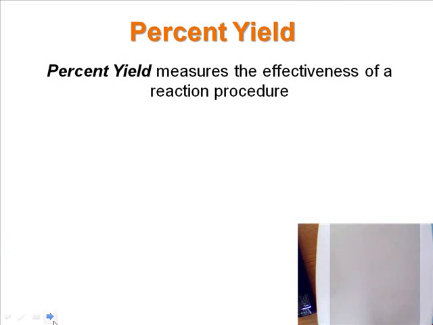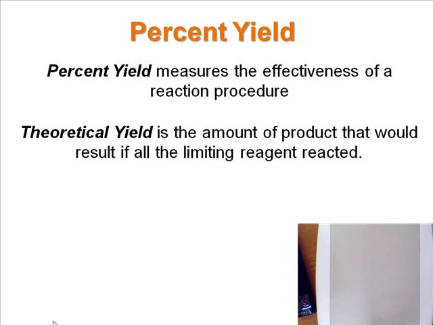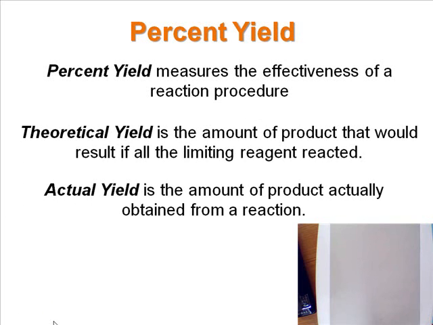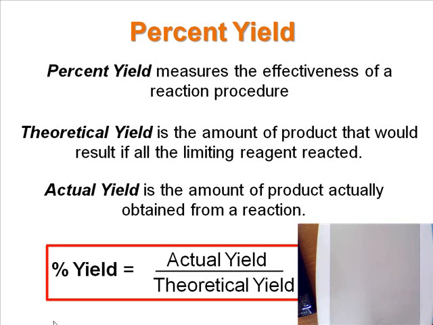Now, there's another item here called percentage yield. And percentage yield says how much do you actually produce during the reaction. Stoichiometry gives you, in theory, the maximum amount, but when you actually do it, how much actually gets produced. And that's referred to as the percentage yield and the effectiveness of the reaction. So the actual yield is the amount that gets produced when you actually run the reaction in a test tube. So the equation says that the percentage yield is the actual divided by theoretical times 100. And that is an equation we want to make sure you're aware of.